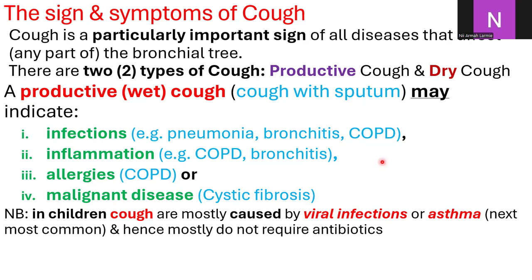What this means is this. If a child is producing a productive cough or a wet cough, a child is coughing and it is wet, it is productive. If you are even suspecting infection, you don't first suspect bacteria, because for children it is mostly a viral infection, which means they may not need antibiotics. So you don't have to quickly write a prescription for an antibiotic. If it is viral, it is self-limiting. All the child needs is some rest, a lot of fluids, and that will go off.